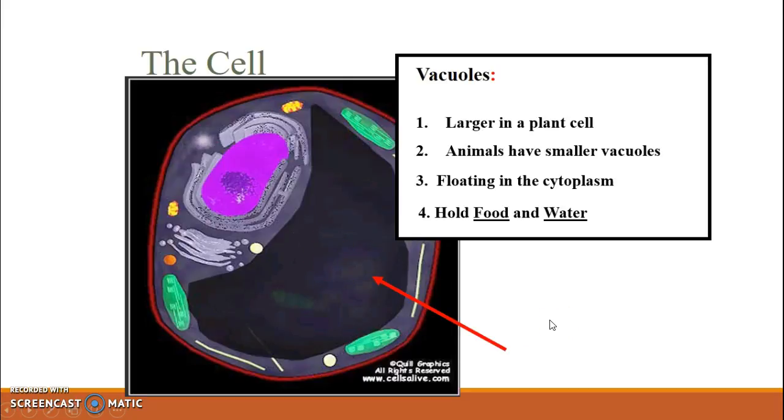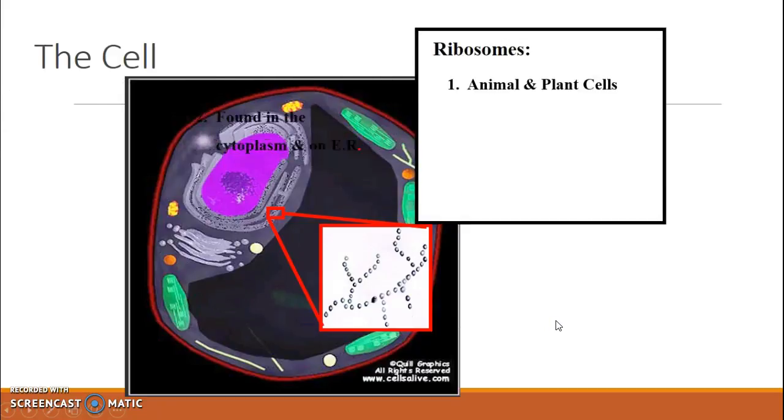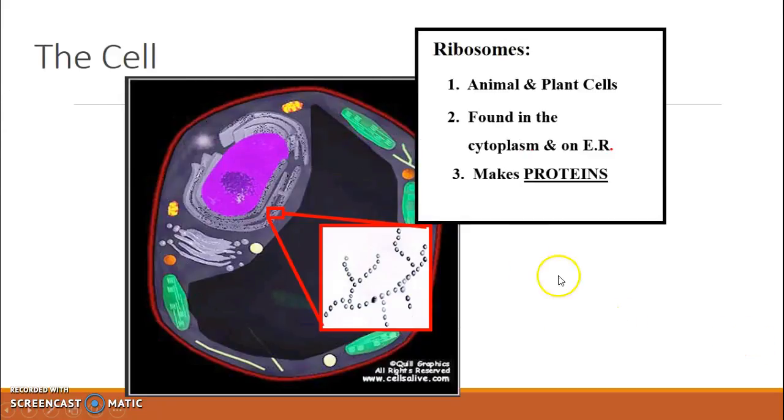All right, moving on. The next one are the ribosomes. These guys kind of look like pepper within the cell. They're found within the cytoplasm and sometimes on this ER, and we'll talk about that, but they have that pepper-like appearance here. And they're just these little dots, but their job is so important. They make protein. So we talked earlier how your body makes proteins. These guys make proteins, and that's your fill-in. So go ahead and fill that in. If you need to pause it because I'm moving too fast, by all means, go for it.